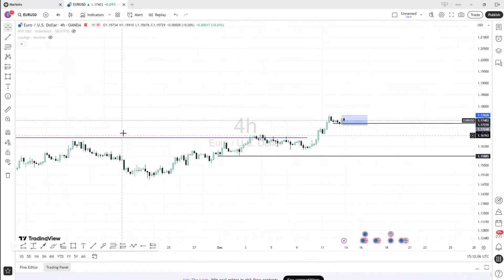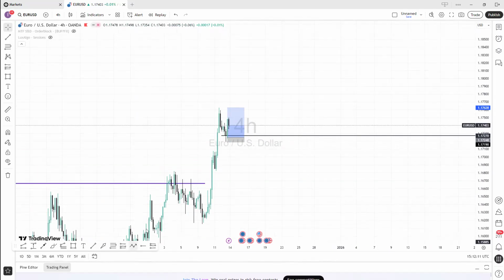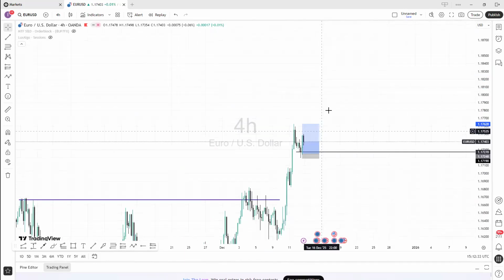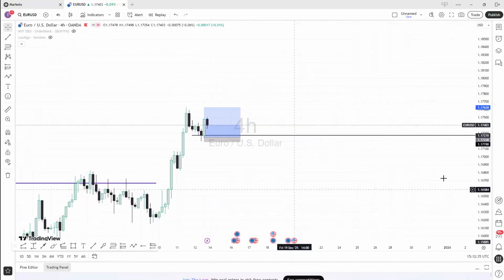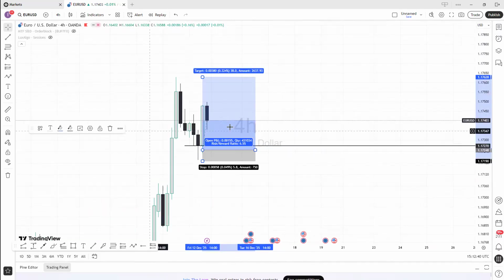Coming back to the 4-hour time frame, opportunities are available. We have an impulsive move, then a corrective move, and another impulsive move that started from that point. So we have to find a buy from that point. If it fails, we will get a deep retracement, and then the impulsive move will occur later. So we have to find buys, as the bias is bullish.